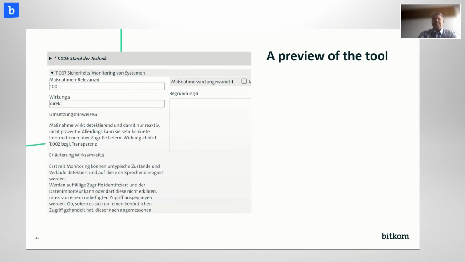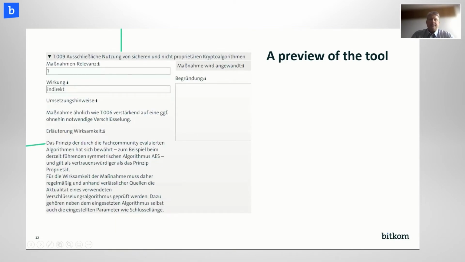Now, we're seeing here one example, the current state of the art as regarding technology. For example, here, security monitoring of systems, because obviously security monitoring of systems is one of the examples of a measure which can be validly used in order to detect unlawful data access, which can be used in order to detect data exfiltration. One of the measures, of course, and there are many more. A further example, the use of secure and non-proprietary cryptographic algorithms was also addressed a couple times earlier today and yesterday as a means of ensuring that, at least indirectly, data access is going to be limited, if not completely prevented.